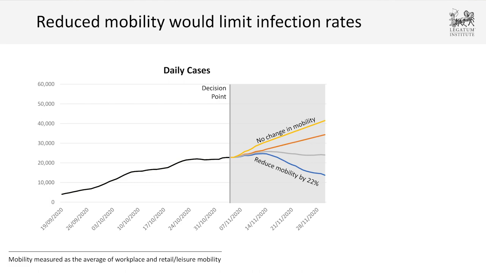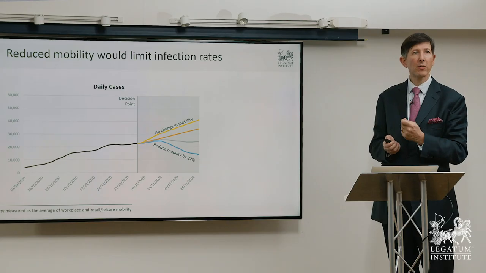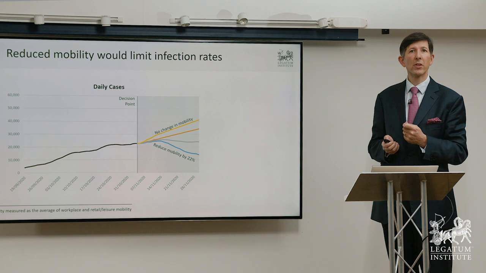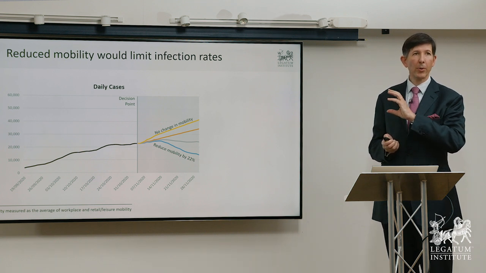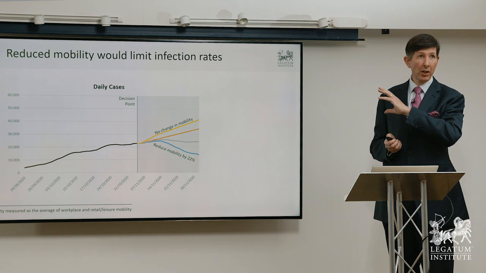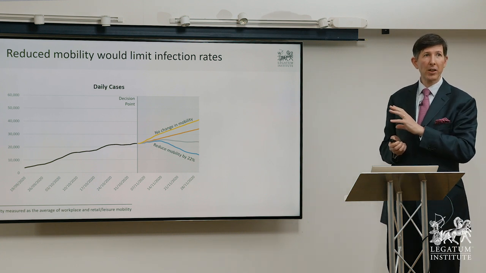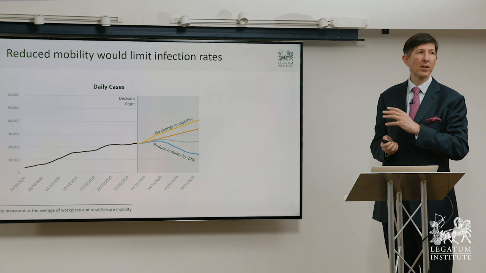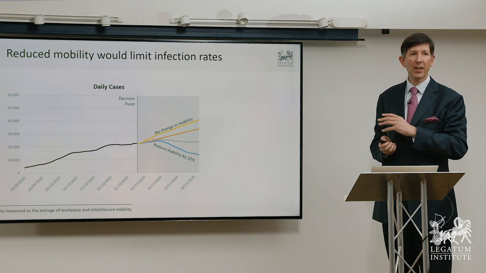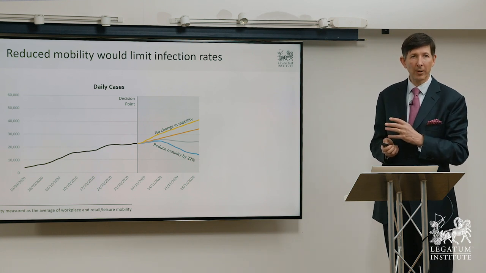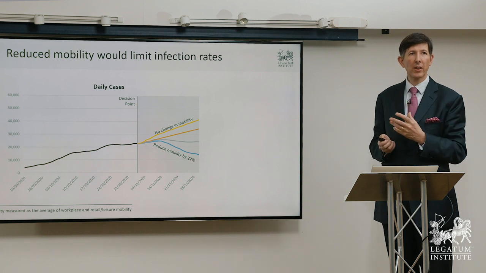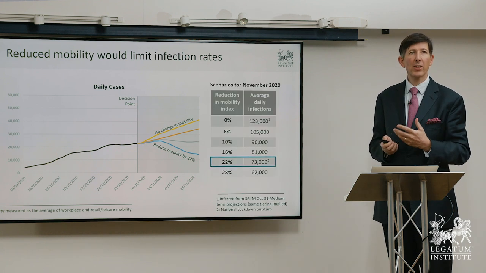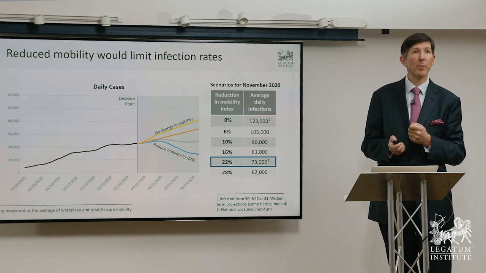We could reduce mobility, and to varying degrees of reduced mobility, we could have achieved different trajectories for caseload. Now that is something that we have put together after the fact, and in particular that 22% reduction in mobility refers to what actually happened in the English national lockdown, and as a result, we saw caseloads dropping. So this is what we would need to have looked at, and then said, how does that translate into infections during the period, and how do we relate that to different levels of reduced mobility?